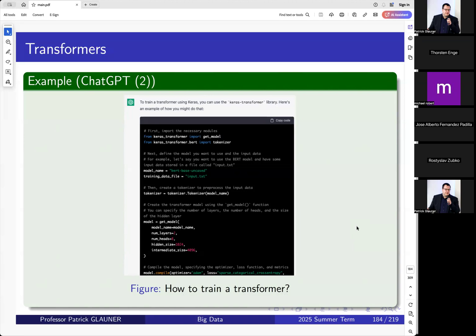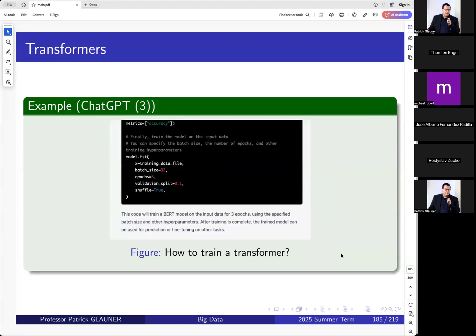Still study the code well, test the code well, and so forth, because there may also be lots of security bugs in it. So don't just use what was generated and deploy it. Rather, test it well, study it well, debug it well before you put it in production, especially with regards to cybersecurity.